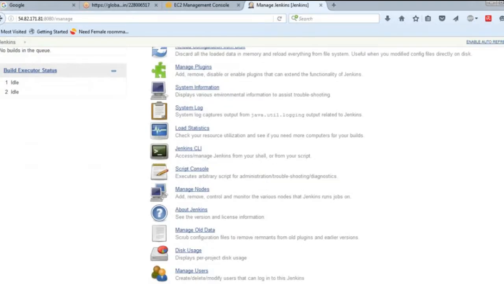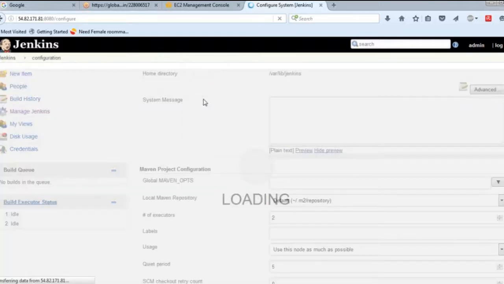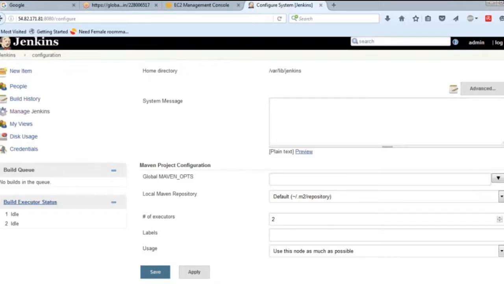It depends on the version of the system on which you're going to work. If it is a backdated version, like 1.6 or something, all the plugins you are installing need to be configured manually in the configure system section. But in this scenario, you need not configure anything, you can start using it directly from the project itself.